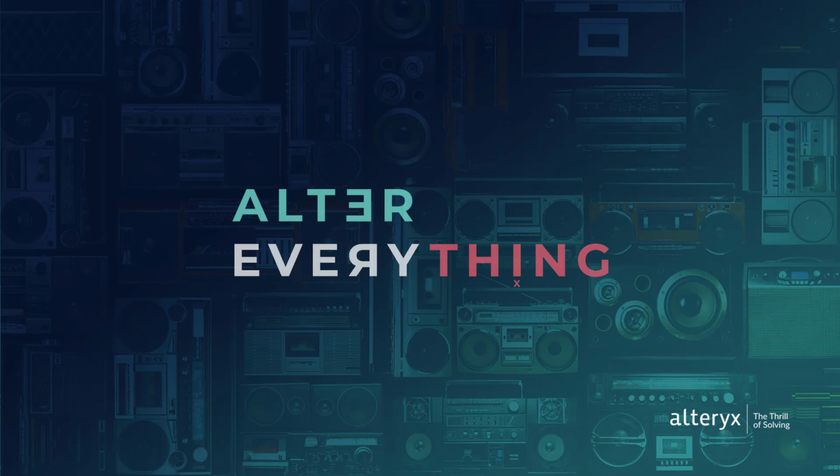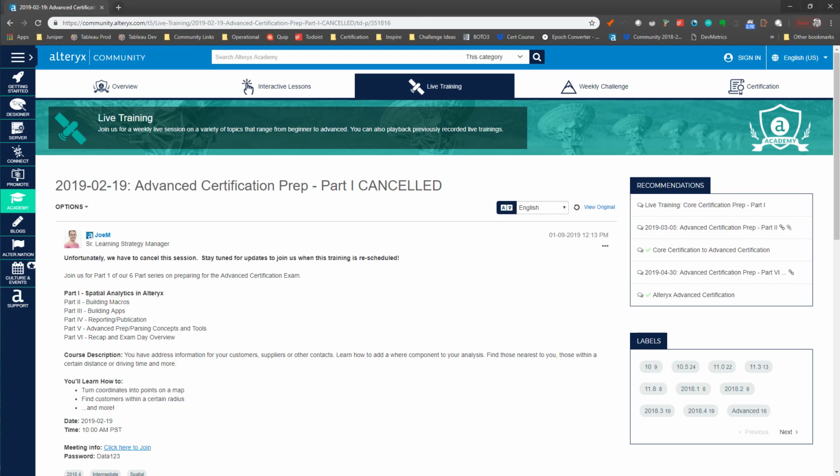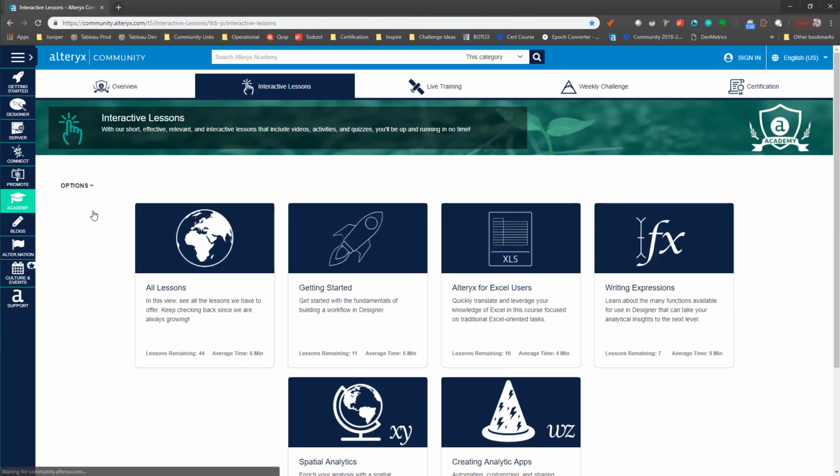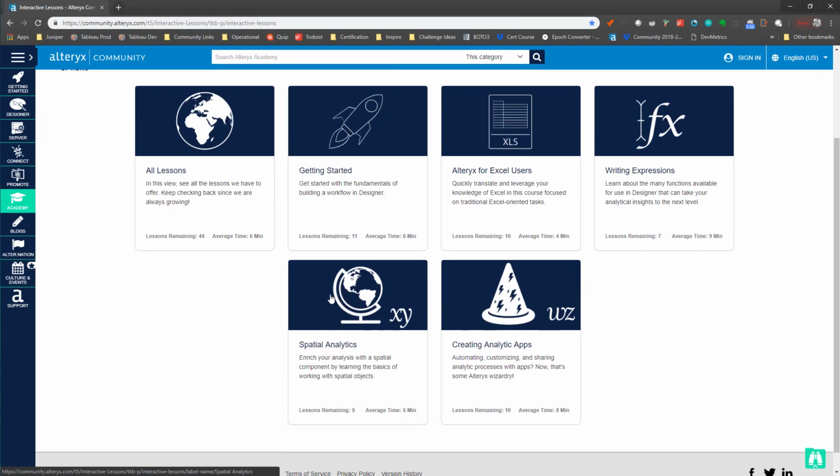Now, do note in the exam, there are really two different ways users are going to be tested, one of which is in multiple choice, and the other is going to be in actual practical use cases. So you will not be able to get away with simply knowing where to click and when to do it. You'll likely have a question that will ask you to solve a problem using spatial tools, and you won't be able to solve it unless you know how to use them cohesively and together. Honestly, once you get to know it, though, it actually becomes pretty easy.